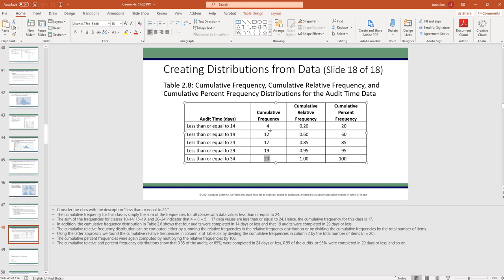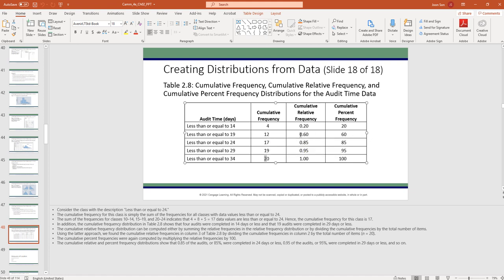So that's the total number. You're adding all the frequencies, and the cumulative frequency in the last bin is 20. So that means there are 20 items. Okay, so you can get the cumulative relative frequency, for example, 0.20, by 4 divided by 20. You can get 0.20.